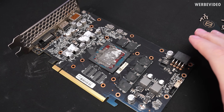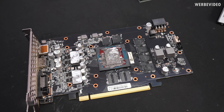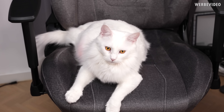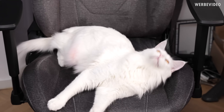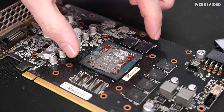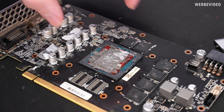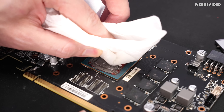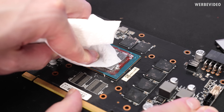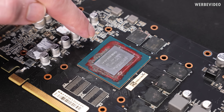Looking at the entire picture, the GPU should be the most important concern, because even if the cooler is damaged there's always a chance to get a replacement — but for the GPU it's definitely more difficult. So we will try to clean the GPU area. The first step would be to remove the plastic frame that should sit loose on top of the GPU, and after that use rubbing alcohol or acetone to clean the entire area. After the first process of cleaning with alcohol, it looks actually quite okay. I'm still going to use acetone now to remove the last residues, and also reapply the isolation layer.